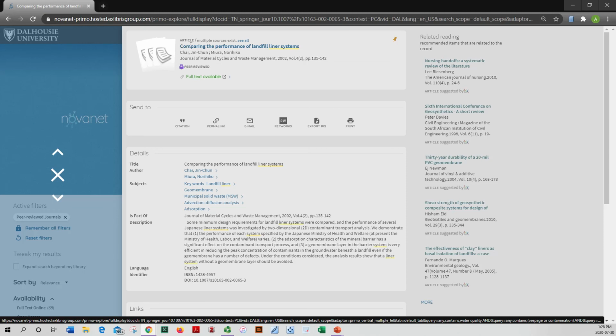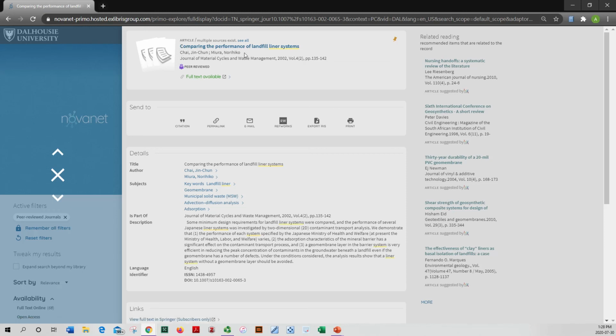So what you're seeing here in blue is the article title. The authors follow, and there are 2 authors. This article is found in the Journal of Material Cycles and Waste Management for 2002, Volume 4, Number 2, on pages 135 to 142. So that is the bibliographic information for this article.